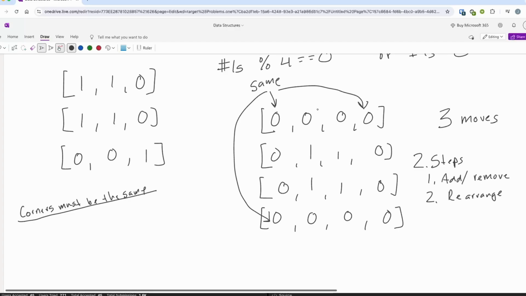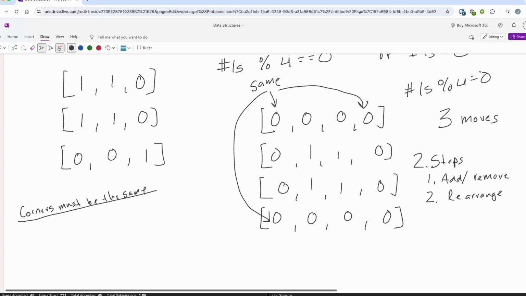But once we determine that all this is the same, we can go into this submatrix here and say, what's the number of steps to make this a palindrome? Maybe that would work, but then we still have to think of the number of ones, and make sure this mod 4 equals 0. The total number of ones in the grid is divisible by 4.